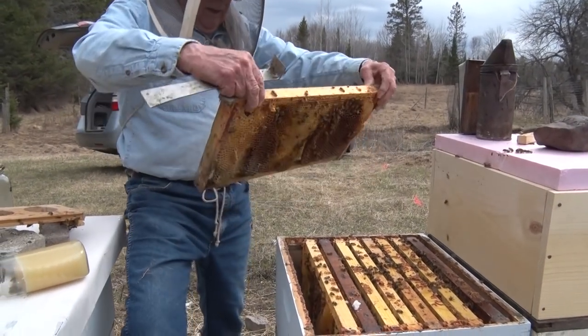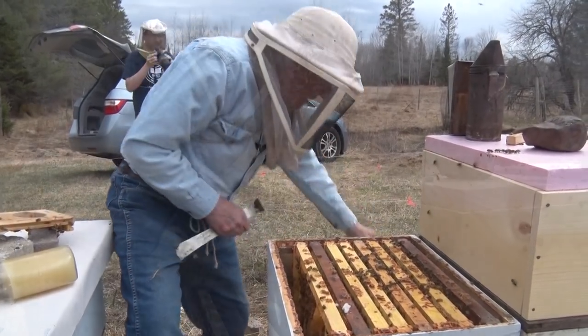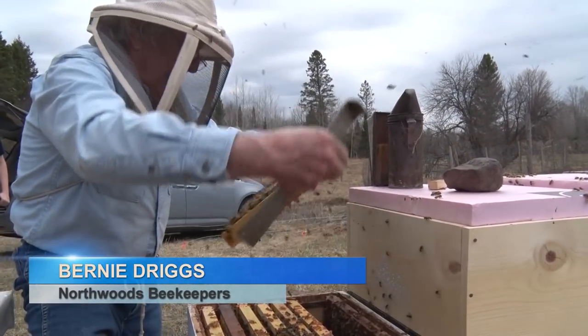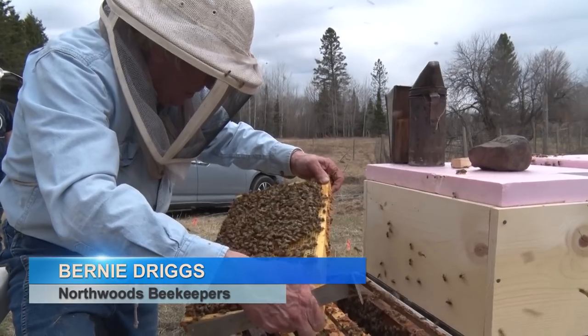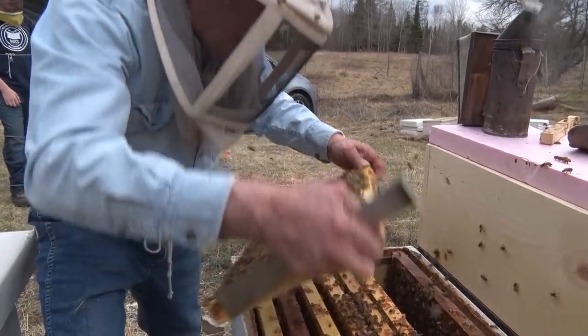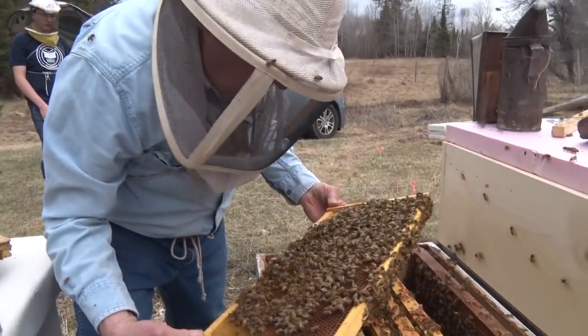This cell is empty, and that's good. When they're ready for the queen to lay an egg, each cell has to be cleaned and polished. Once it's cleaned and polished, she does an inspection on it and then she'll go in and lay an egg. That's kind of what they're doing here.